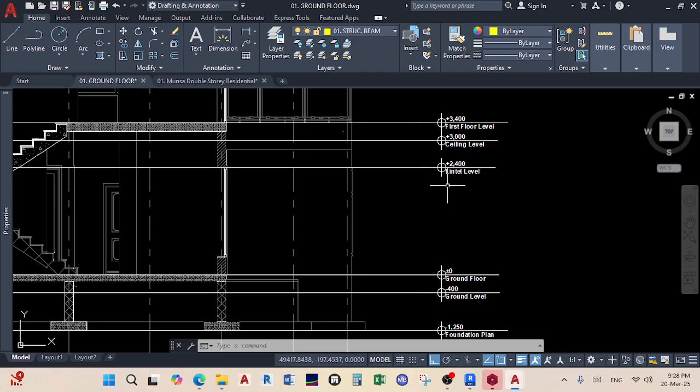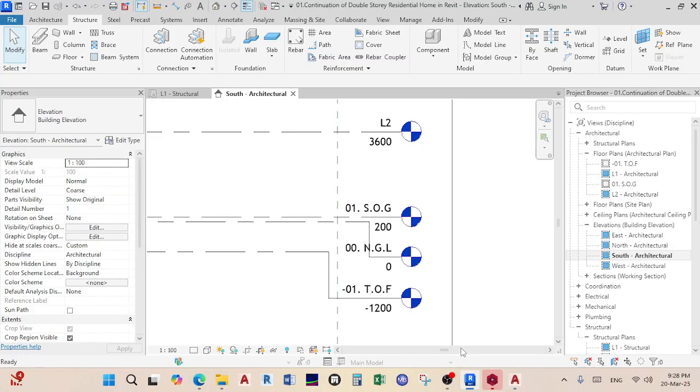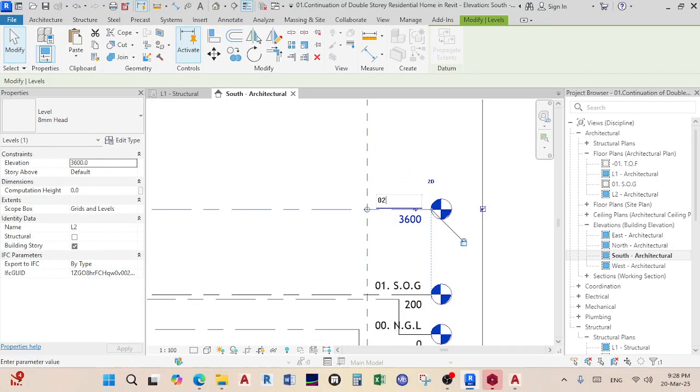Okay, I'll go to the lintel, aka ring beam. I'll go in there and I'll change this. I'll call it 02, and I'll say ring beam level. If you like, you can shorten it also. RBL, ring beam level, and then you say okay.